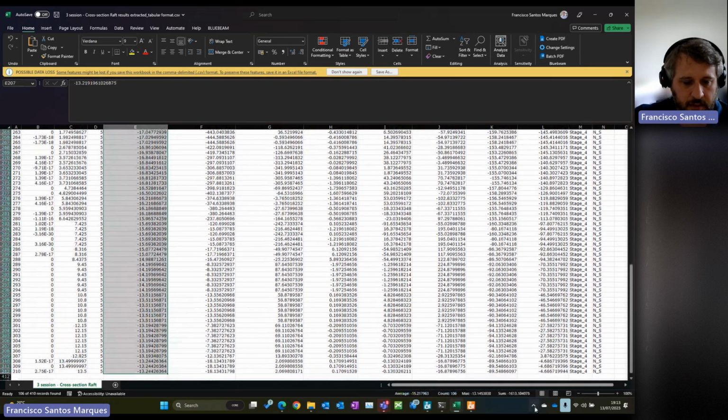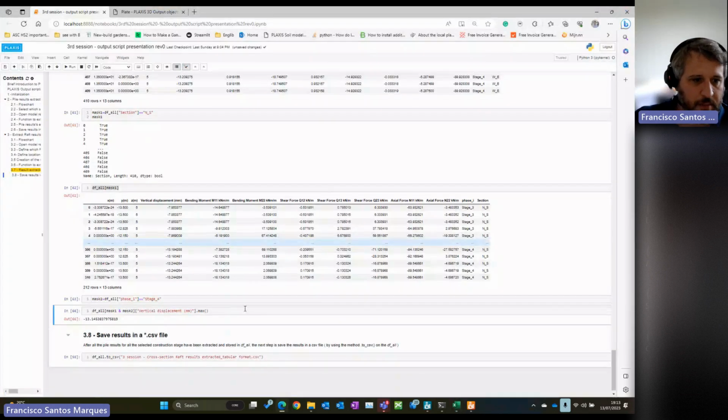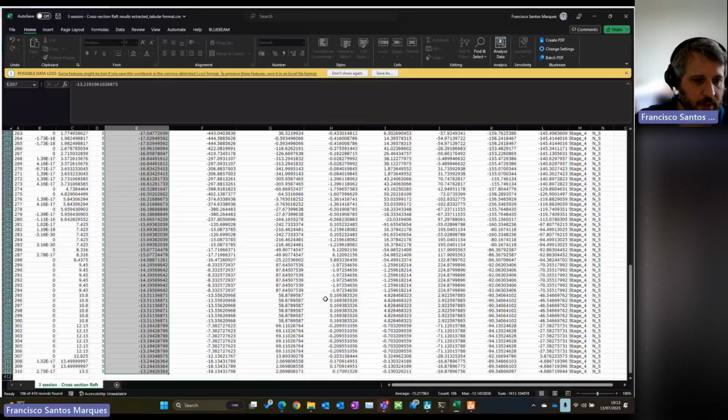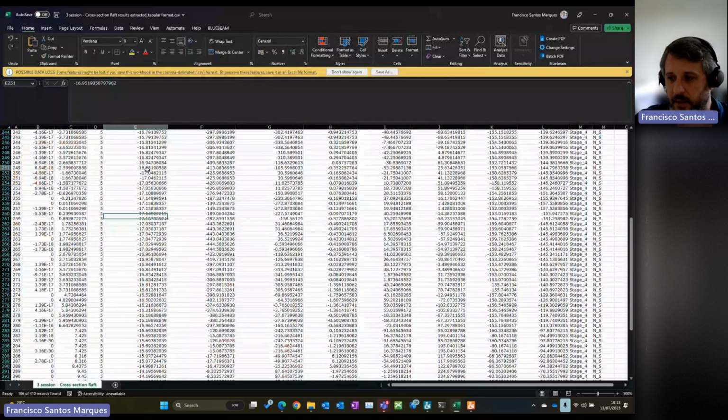It's going to be 13. Well, actually, it's not the maximum. It should be the minimum because these are negative values, so my apologies. It should be minimum, actually: minus 17. And you could see from the expression where exactly this location is. If you want Python to tell you it's minus 17 at this location, you can also do that, but it requires other commands that we don't have a lot of time to explore now, but we can explore in the next session.